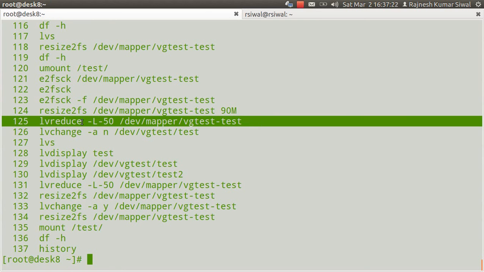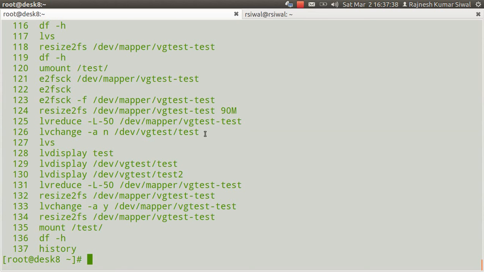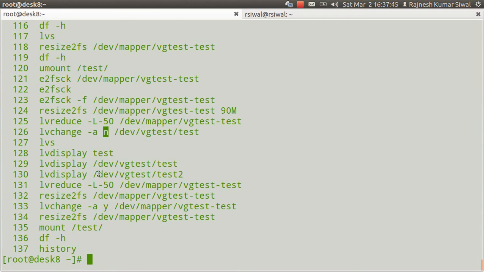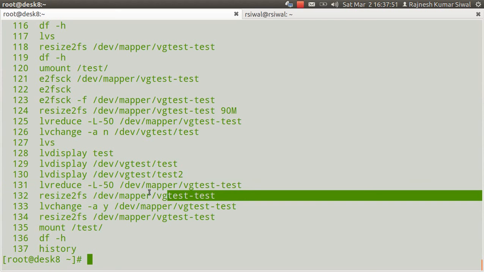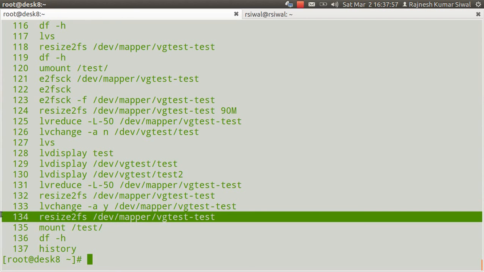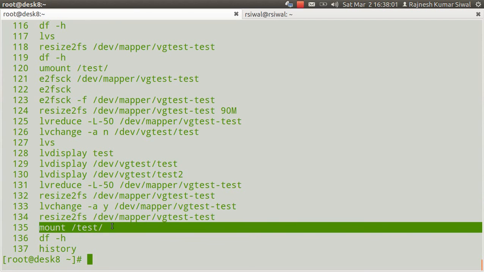We tried to reduce it, but it gave us a warning that it should not be reduced in size while it's active, so we marked it as non-active by using -an, and then we reduced the size of it. Then we had to mark it as active, and then we resized it and mounted the test partition, and we can see that the size of the logical volume is reduced.